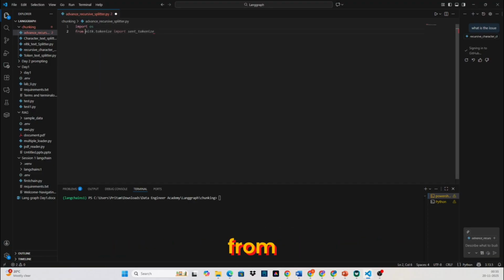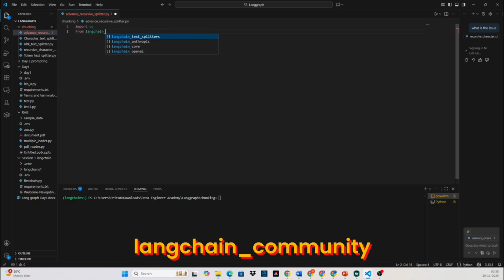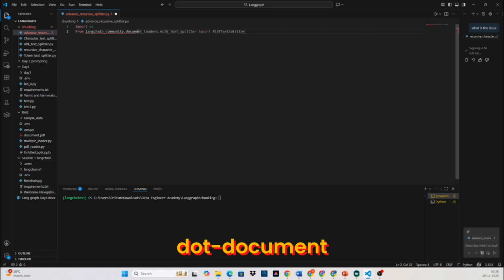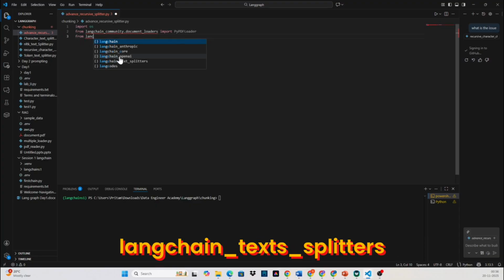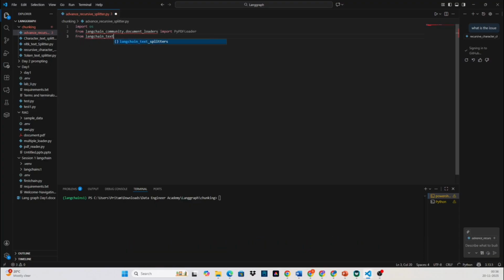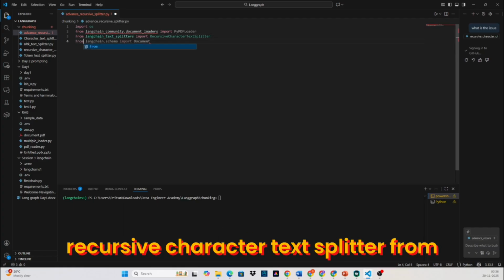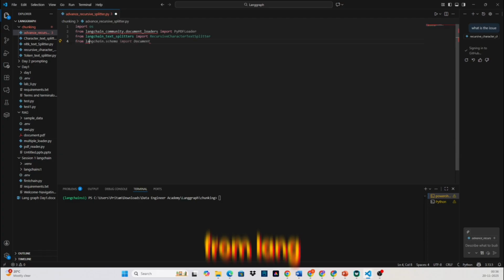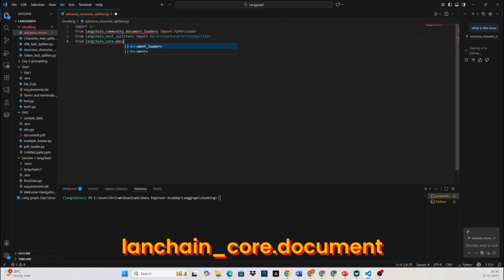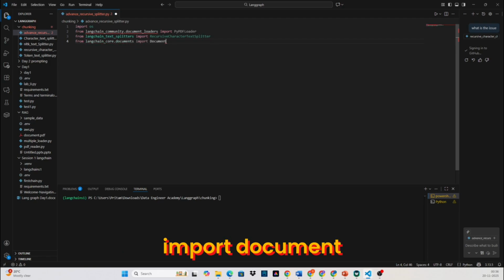Import os. From langchain_community.document_loaders import PyPDFLoader, then from langchain_text_splitters import RecursiveCharacterTextSplitter, from langchain_core.documents import Document, from typing import List.